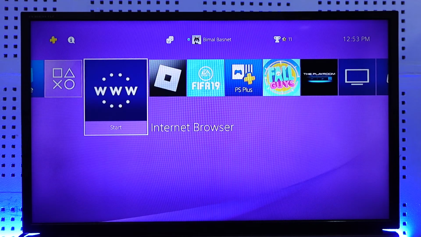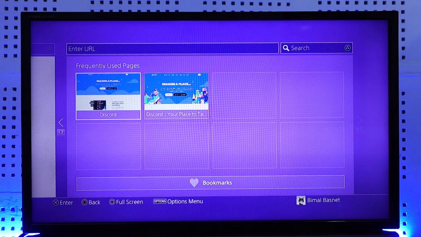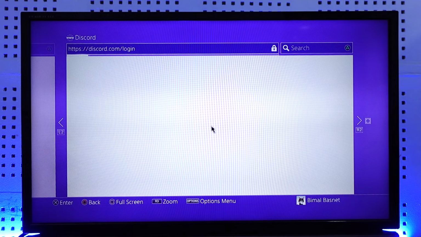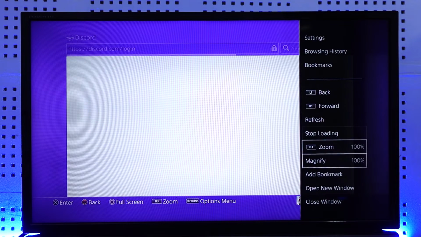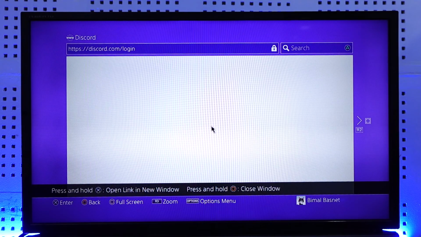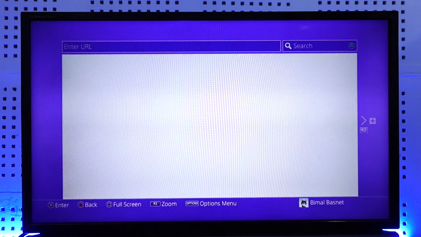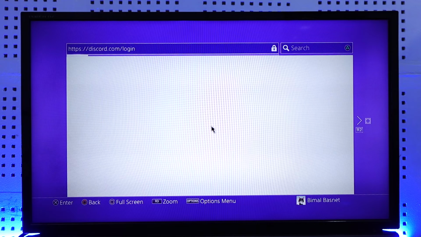But one thing that we can do is we can actually open up our internet browser and we can simply go to discord.com instead. So we can go to discord.com and try to instead log into our account from there, because from the app it is simply not possible for us to find it. So you can open your browser and go to discord.com, and once you go to discord.com, there you will be able to log into your respective Discord account.